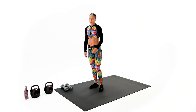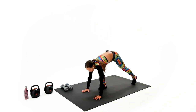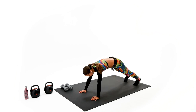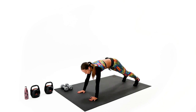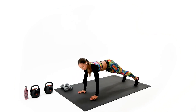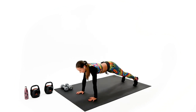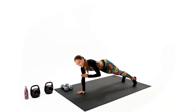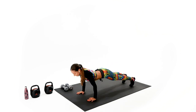Our next exercise, guys, is gonna be our plank and shoulder tuck. We're gonna do a push-up every 4 reps. 3, 2, 1. Let's go. 1, 2, 3, 4, 5, 6, 7, 8. Push up. Come on. 9, 10, 11, 12, guys. Push. 13, 14, 15, 16, push. We have another 16 like that.